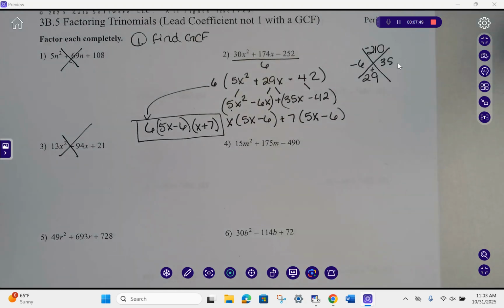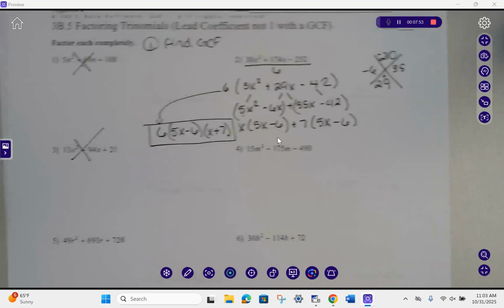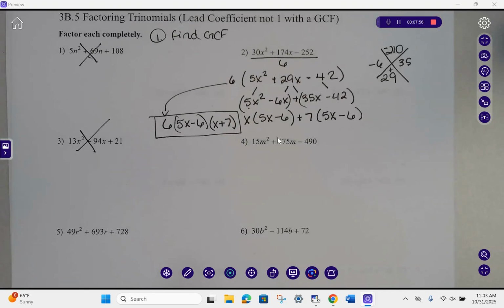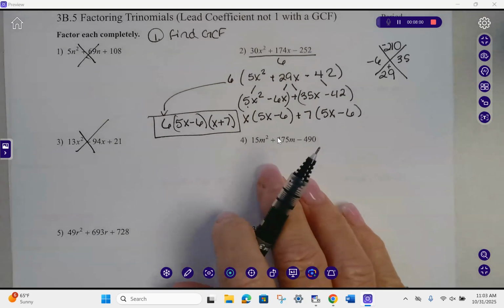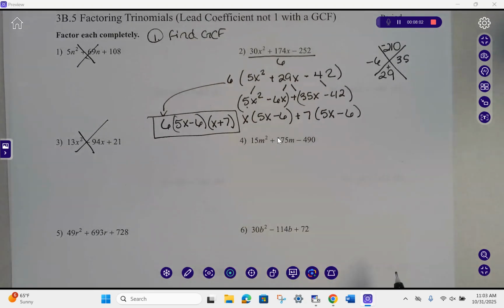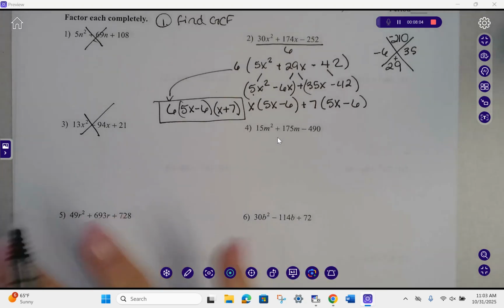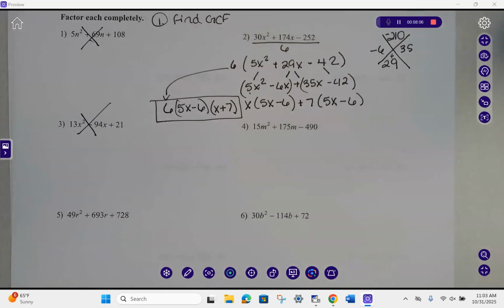All right, so I hope you feel like Desmos is a little bit easier to use. I'm going to go ahead and do problem number 4 with you guys, and then the rest you're going to work on by yourselves. Well, not all of them. I'm going to assign you the 10 problems we need to do.